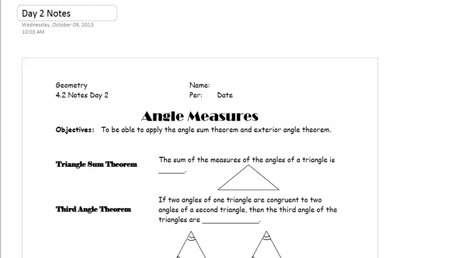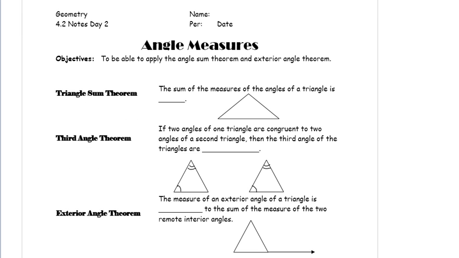And welcome back. Looking at specifically some angle measures today and a couple theorems. Again, things that I think you'll understand fairly easily. First one, triangle sum theorem. Something that we've talked about before. I've mentioned in passing. Most of you guys know the sum of the measures of the angles of a triangle is 180. So no matter what, the three angles have to add up to 180 degrees.